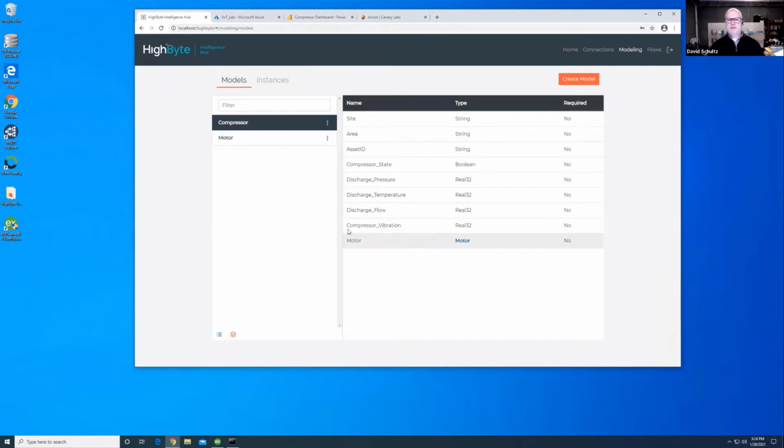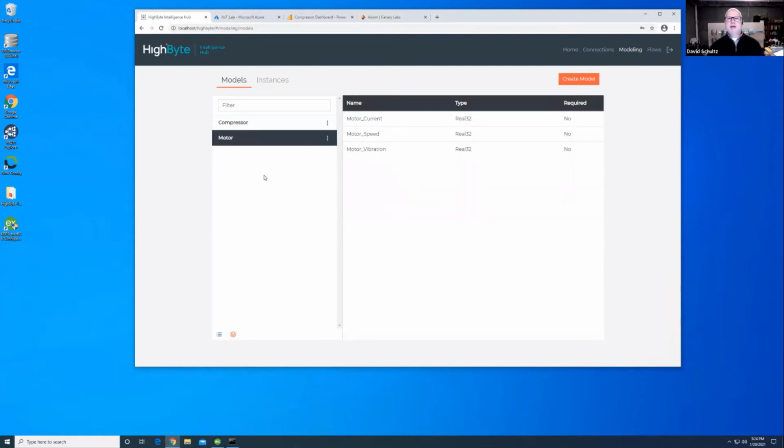You'll notice that I also have this motor down here. What the models allow you to do is embed models inside of a model. If you think about a compressor, it's typically a motor and a compressor, or if you have a pump, you'll have a motor and a pump. Same type of thing. This motor model can get used throughout. On one of the last applications we talked about, an instrument air dryer system, you not only have a compressor, you're going to have an air dryer. So you can make that system with a compressor and an air dryer, and then inside that compressor, you now have that motor as well. So you're actually 3 deep in the models.